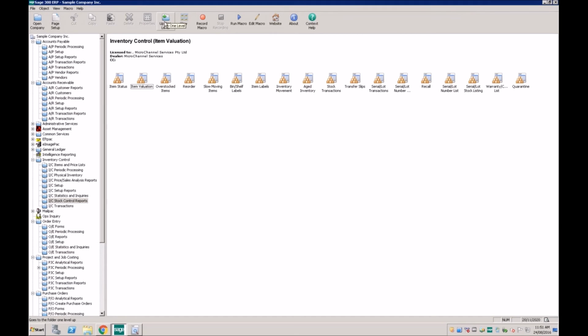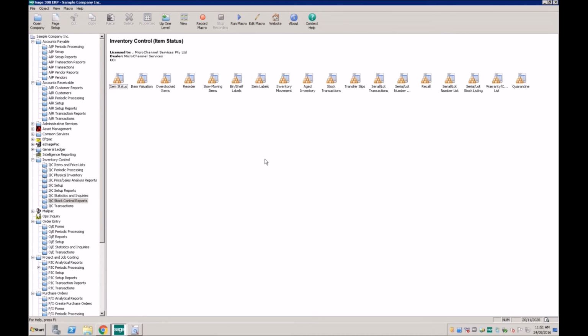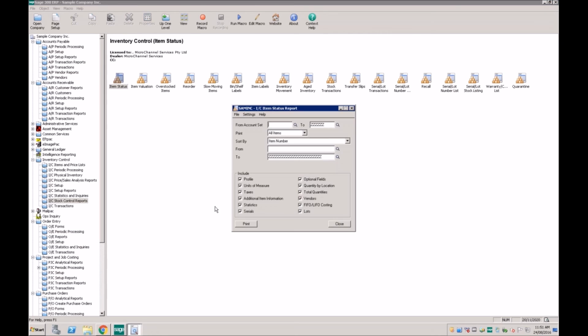And another useful report, I think, is the inventory control stock status report. And that is contained, where is my stock status report? Let me see. Stock status report, item status, that's the one right there. So this just gives me information about the items, and again, just useful if you're doing a maintenance or review on your items in the system.